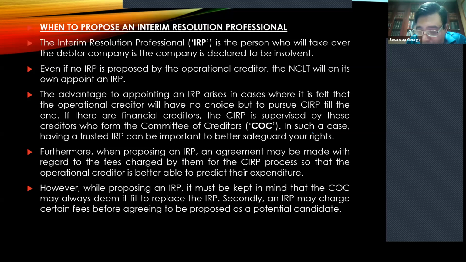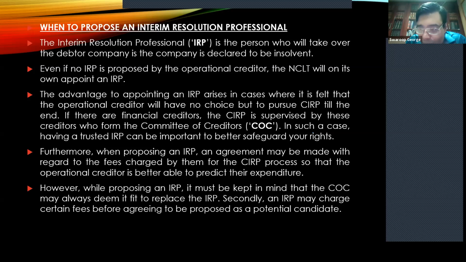Now, the committee of creditors, unfortunately for an operational creditor, is that an operational creditor will not form a part of the committee of creditors. Only financial creditors do, even if there is only one financial creditor, that creditor will be the person forming the committee of creditors. Financial creditors are people who have given loans, who have given money for the time value of money. So normally banks, etc., form the committee of creditors, or by definition now flat buyers as well fall under the category of financial creditors.